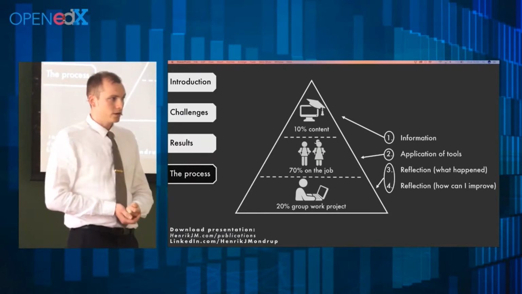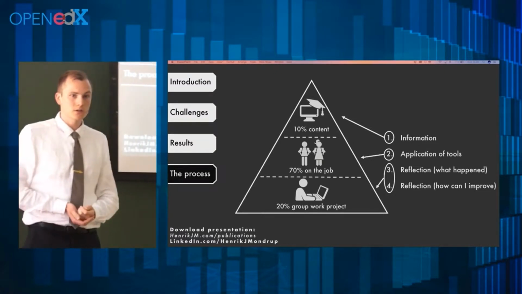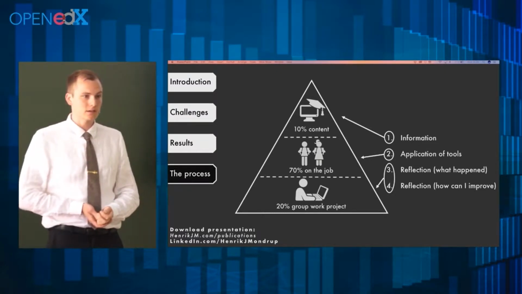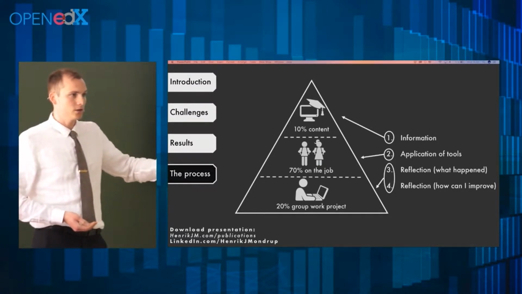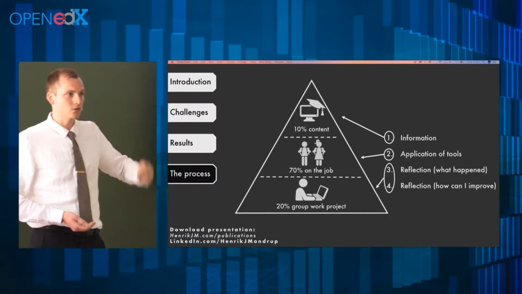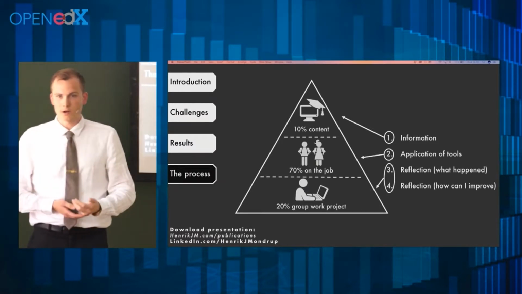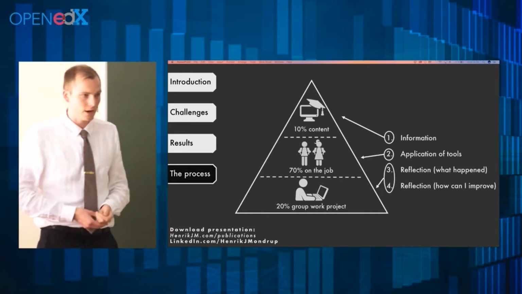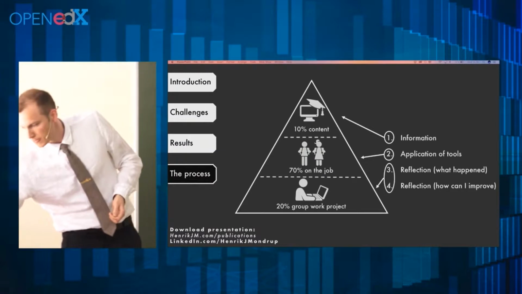A lot of the learning theory that I have read, also new neuropedagogical research, indicates that reflection is a vital part of a learning experience if you want new knowledge to stick, but also for new knowledge to become a part of your new way of acting, a part of your behavior. So we had a great focus on the group work project, and that's where peer assessment comes in.